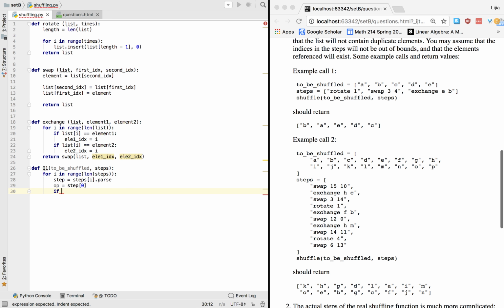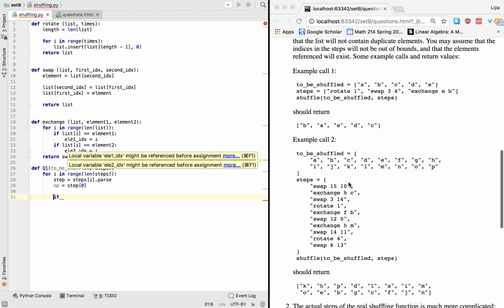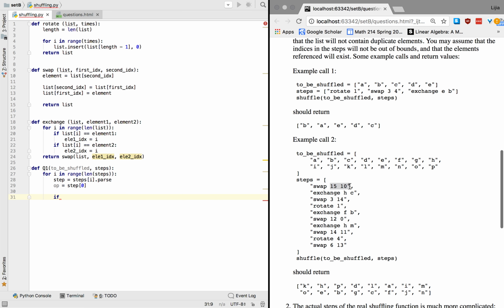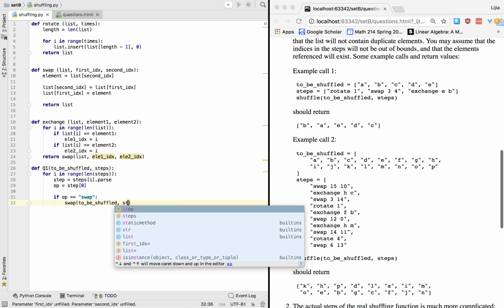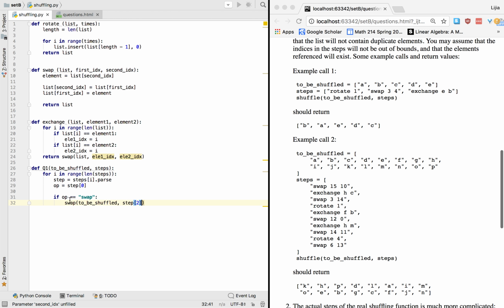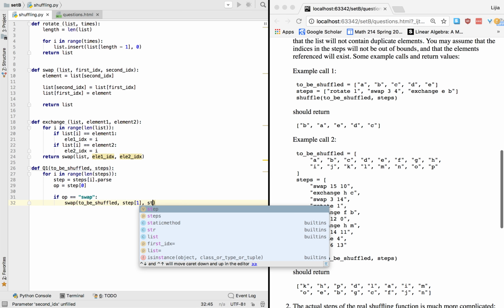So my logic is if OP equals to swap, then call on the swap function. I'll give it a list to be shuffled, the first element, which is step 1, and then step 2.